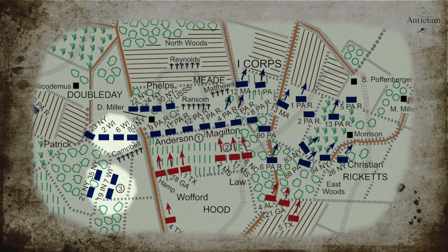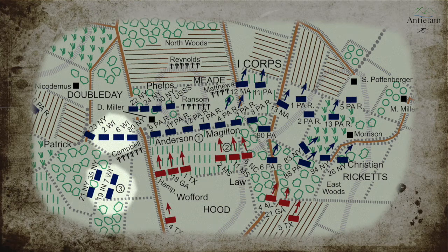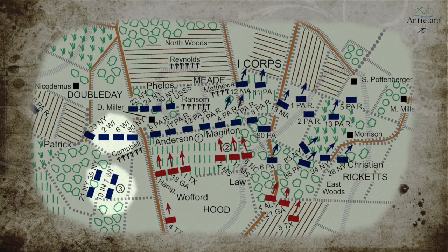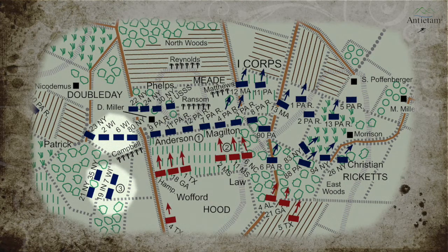After the Iron Brigade and supporting regiments broke through Jackson's line, John Bell Hood's command came up to support Jackson. Hood's command formed in line of battle on the Smoketown Road, pushed northward, drove the Iron Brigade and those other Union regiments northward, and they suffered a lot of casualties in that action. Hood actually pushed several regiments of the Iron Brigade back through the cornfield and into a swale to the north of that cornfield.